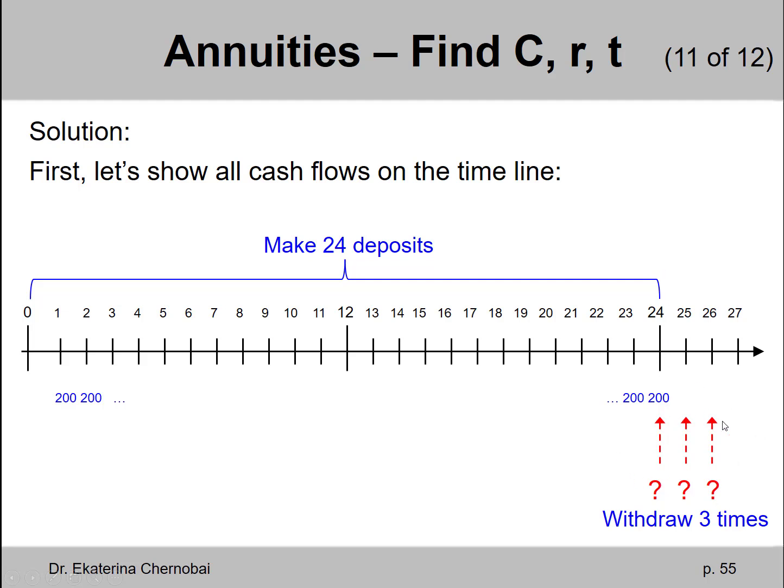What the problem is asking us is how much will they then be able to withdraw at the beginning of each month during the 3 months of their travel to Europe. So the first month is between end of month 24 and end of month 25, counting from today. The beginning of that is the beginning of month 25, right? So it's under 24 on my timeline, and so on. So you place 3 question marks. And each withdrawal amount should be the same. So all 3 should be the same number.